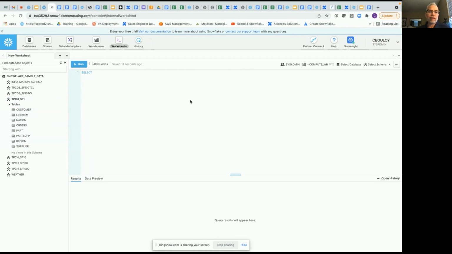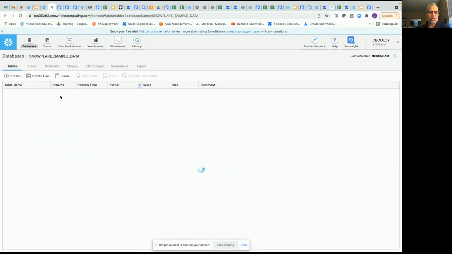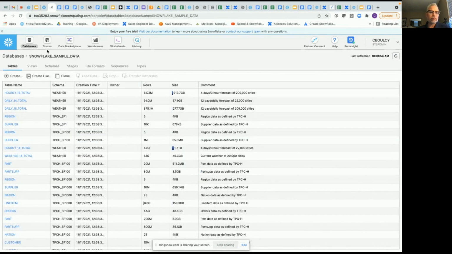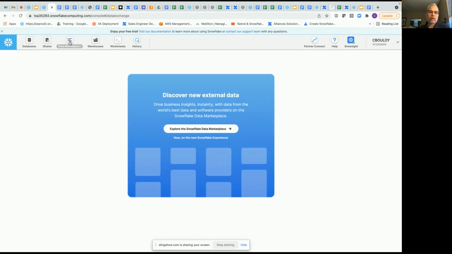From your new trial account, you'll see the databases that you have available. Here you can see you have the shared database. You get some insight into the multiple schemas that are there and the different tables. The shares, this is where you would go if you want to share data, either incoming data or outgoing data. There's also the concept of the data marketplace, to be able to go out there and acquire new data sets. Clicking on this and exploring this will take you to our new UI, so you can see the data marketplace. You can follow up with that on your own. We'll do that in the future.